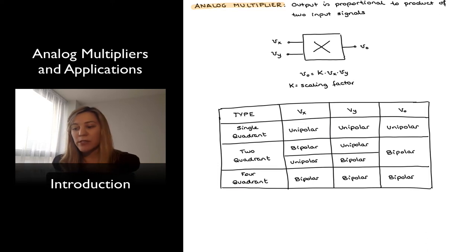An analog multiplier circuit is a circuit where the output is proportional to the product of two input signals. I've represented here the block diagram. This is the typical representation of an analog multiplier with two signals labeled Vx and Vy, one output signal Vout, and the transfer function is Vout equals some scaling factor K times the product of Vx and Vy.